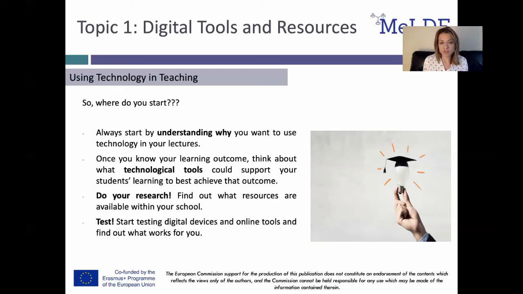Always do your research. Find out what resources are available within your school. Talk to your colleagues and see what works and what doesn't work. Believe me, this can save you a lot of time. And then test, and test again. Start testing digital devices and online tools and find out what works for you and your students. Technology is not the answer to everything. Don't use it for the sake of using it. Use it only if it adds value to your teaching.